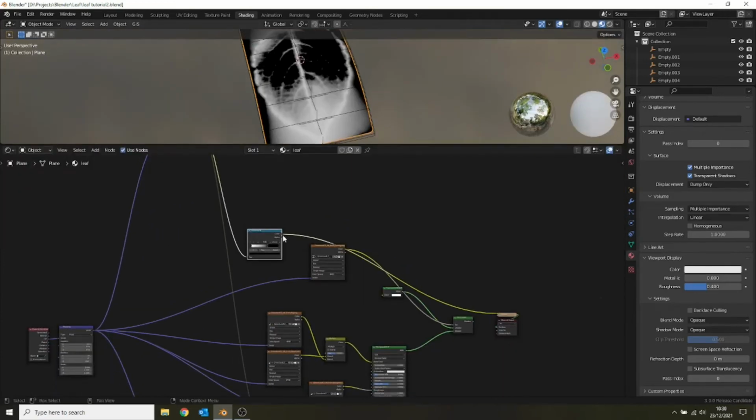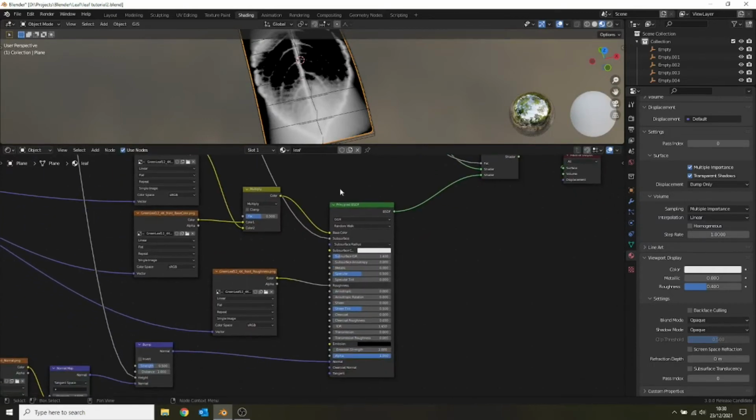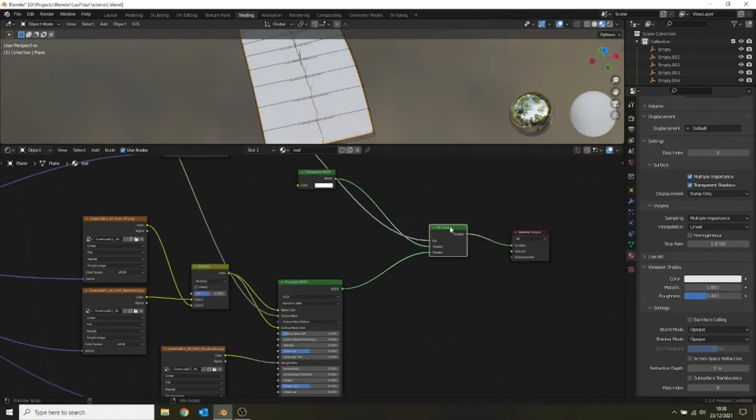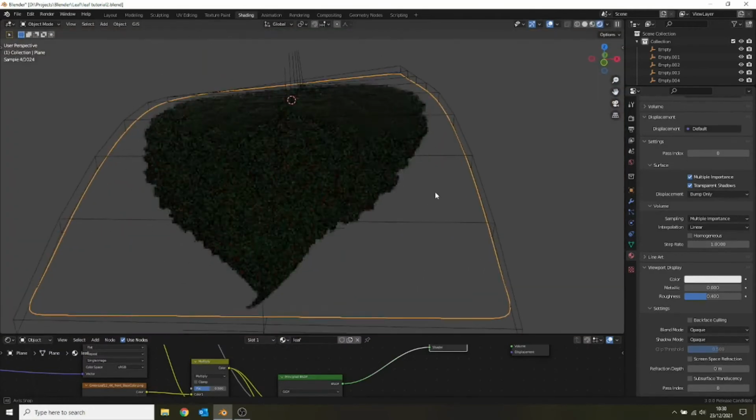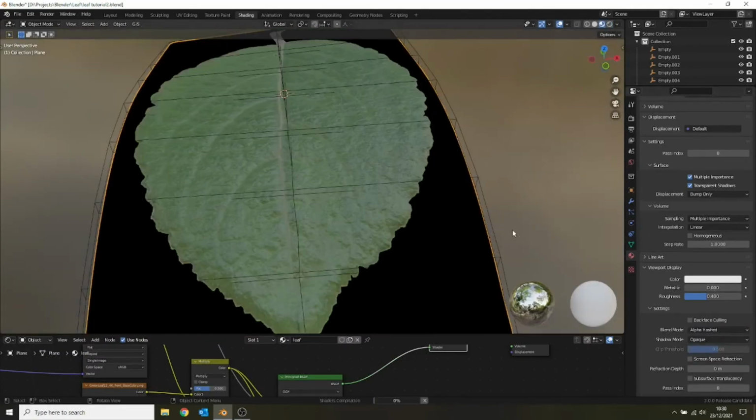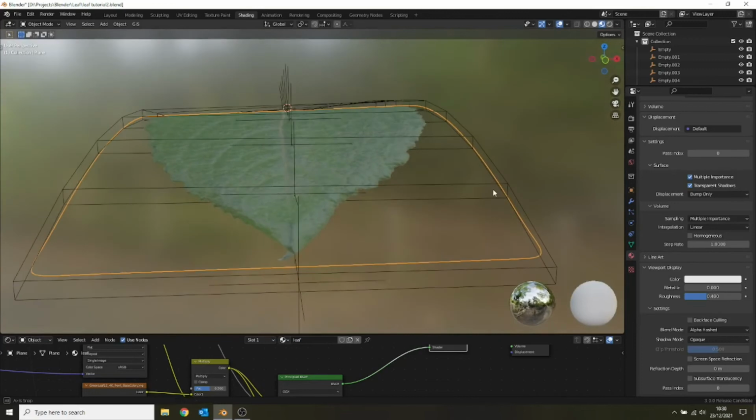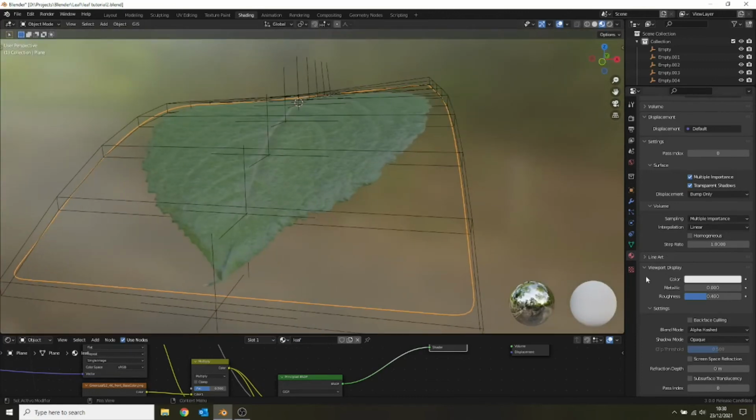So just plug this color ramp into your subsurface here. Plugged it into here, and add the color into your subsurface color. And now, if we have a look at the full final picture, that looks pretty good. It'll look better in Cycles once we add in an HDRI.